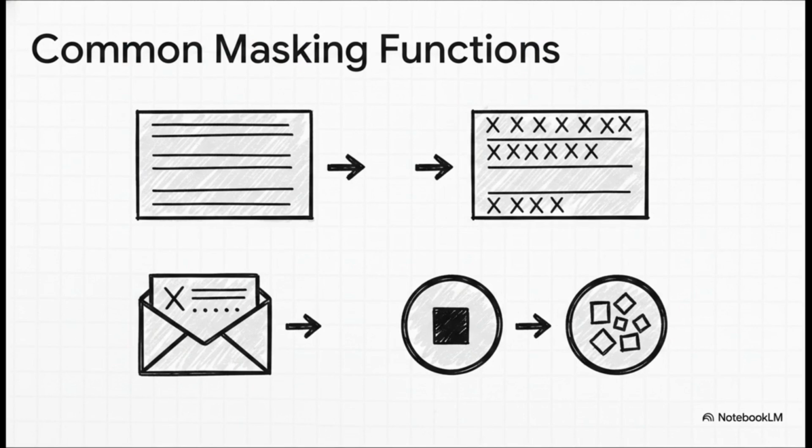And you've got a ton of control over how this data gets masked. Systems like SQL Server and MySQL give you a whole toolbox of functions. You can completely black out the data, or maybe just show the last 4 digits of a credit card with a partial mask. There are even special functions for things like emails. It gives you really fine-grained control over exactly what your users can and can't see.